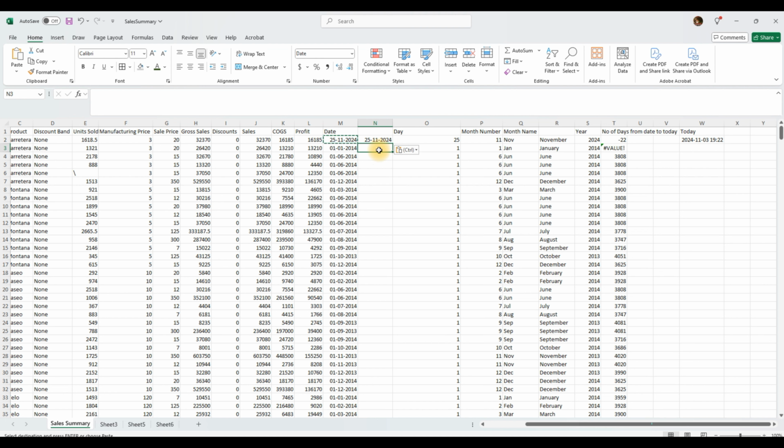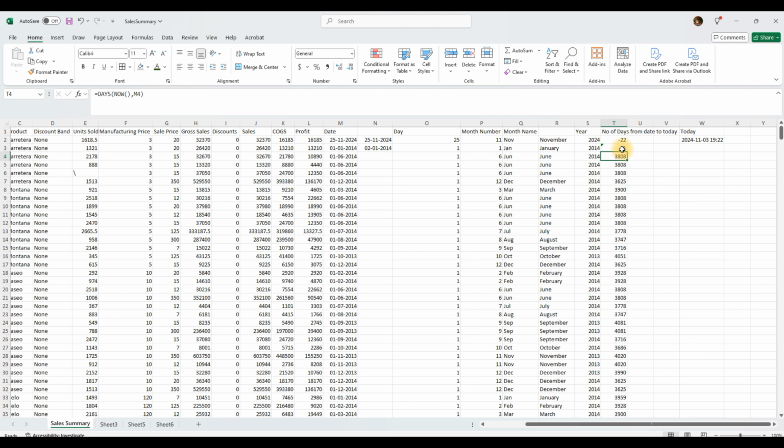Copy this to here and change one day. Change one day more. Instead of this one, I'm passing the second day there. So it gives 1. The difference between this and this is 1 day.